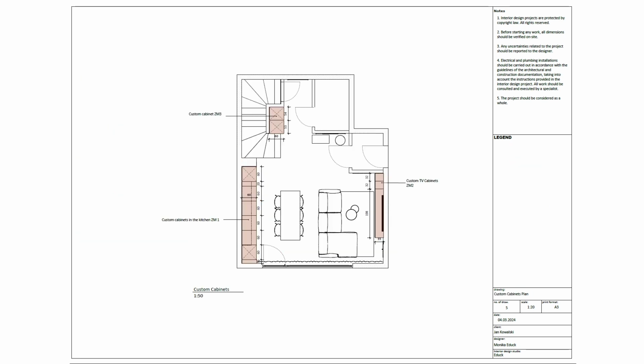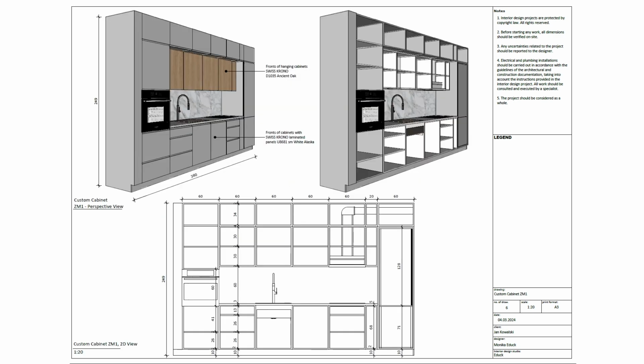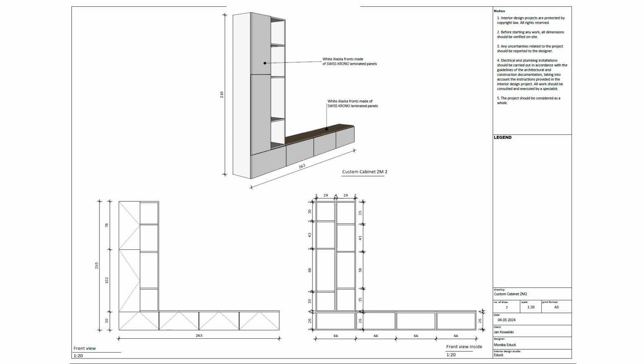When a client wants custom cabinets, detailed drawings are essential for the woodworker to accurately create the designed cabinets. First, I show the location of the custom cabinets on the floor plan. Here, I present kitchen cabinets with perspective and 2D views, detailing every aspect. I also provide perspectives and 2D views with annotations for the TV cabinets.